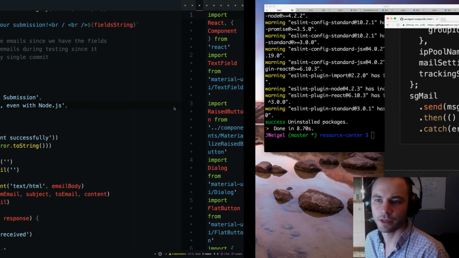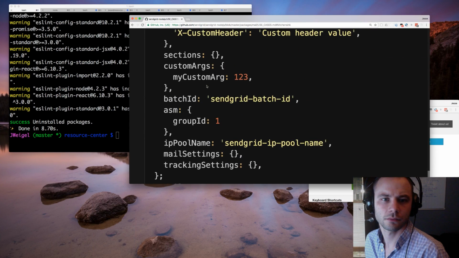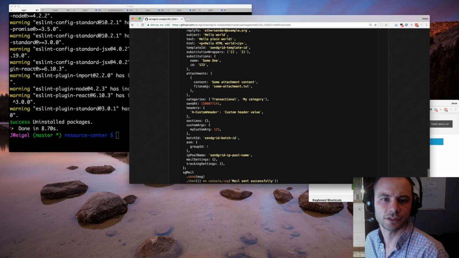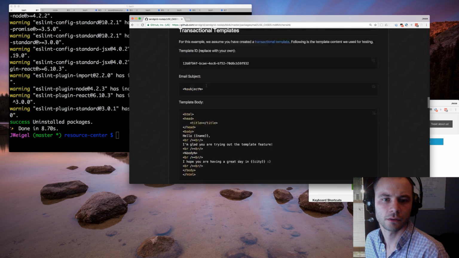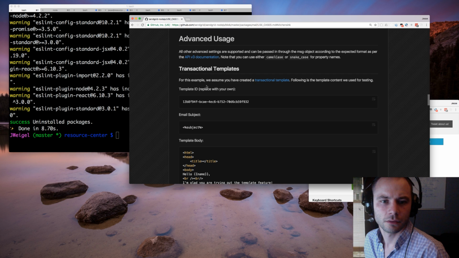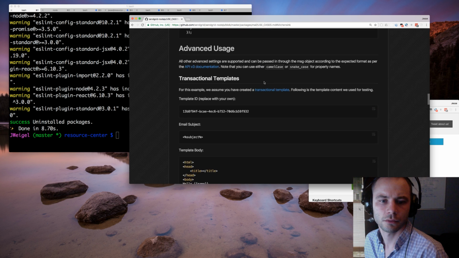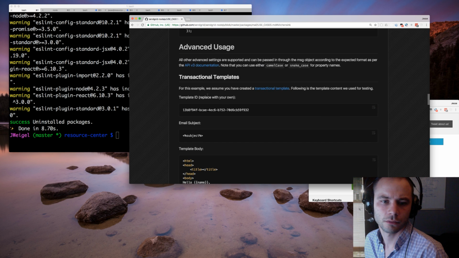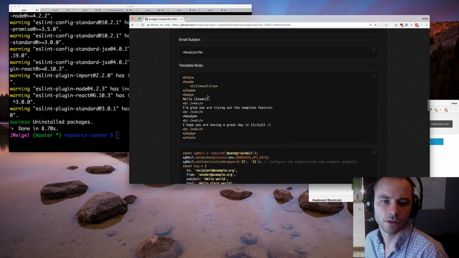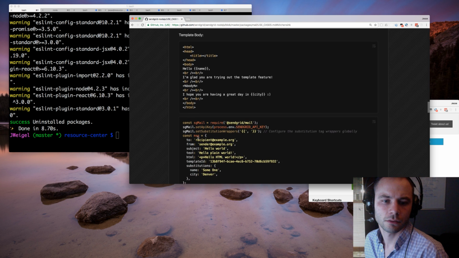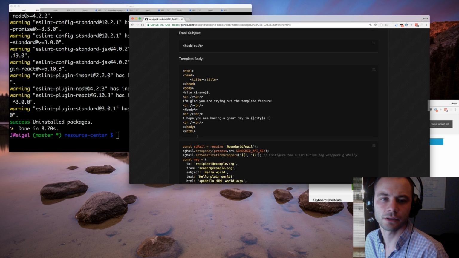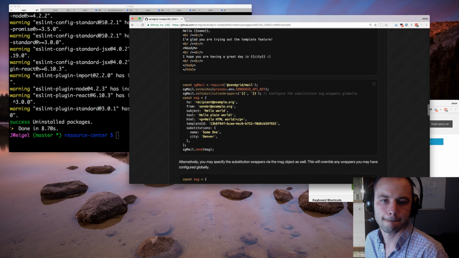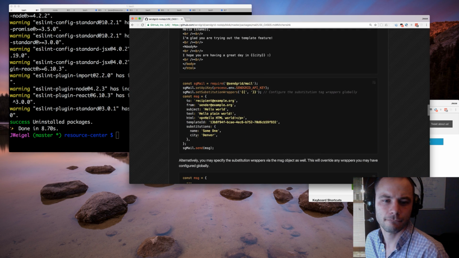But let's check out, I wonder if it says anywhere which fields are required. Interesting. Yeah, this template looks interesting.